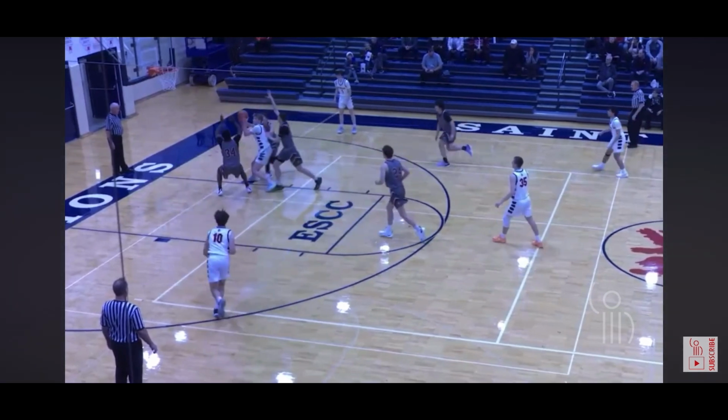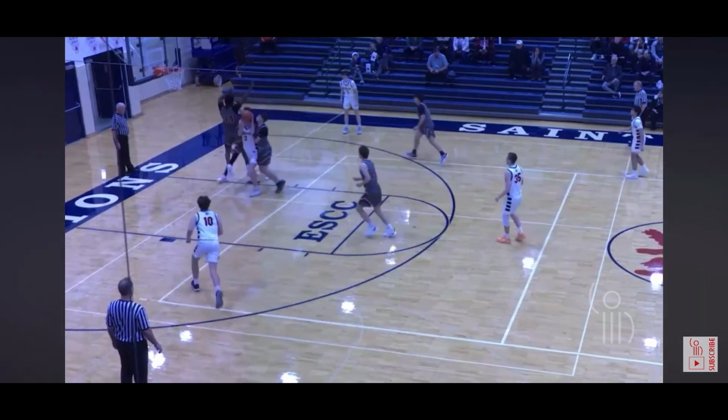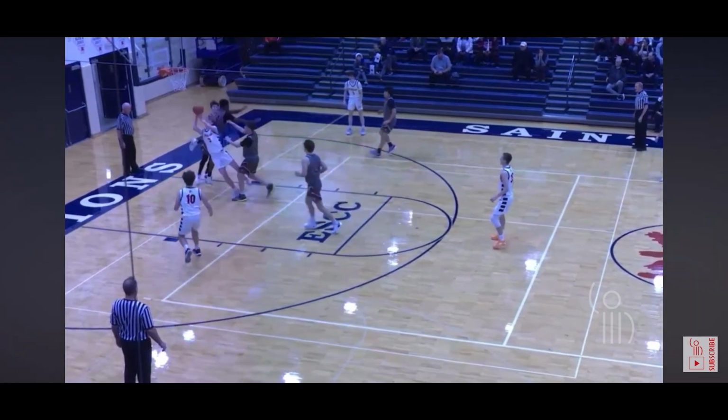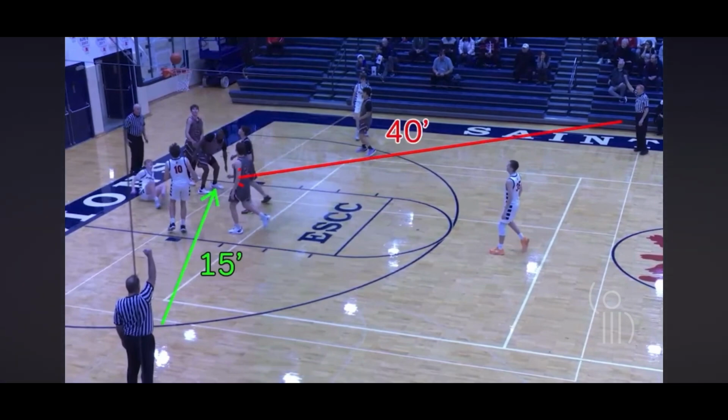The trail, who's again kind of far away, but also kind of stacked, may not see how much contact there actually is. So who has the best look on this play? Center. Center. And the center gets it. Right? So even though it happens in the lead's area, the center sees the whole thing. Now we've got 2 whistles on the play. The center is 15 feet away, right? Yes. The trail is way far away.